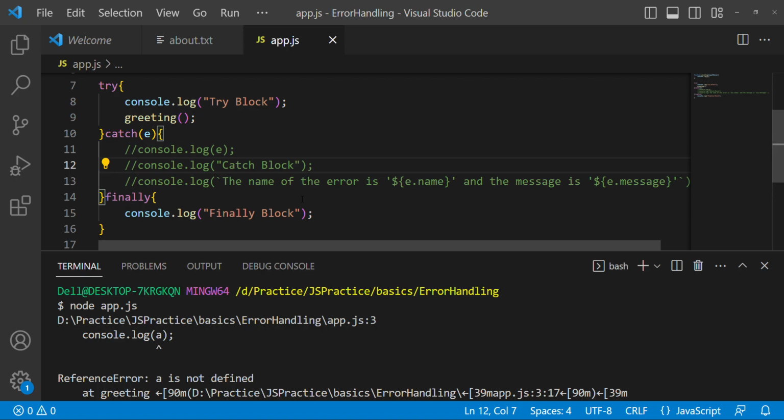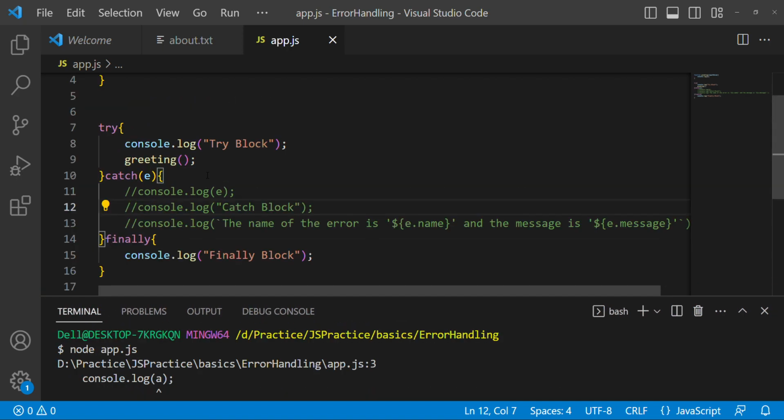It depends on your logic, it depends on your program, on the logic you are writing and what you have to do in this catch block. Let's say I'm writing here to call an API, but I get an error, maybe a connection timeout error. Connection timeout error is something I can't do anything about, but maybe I can do some retry.